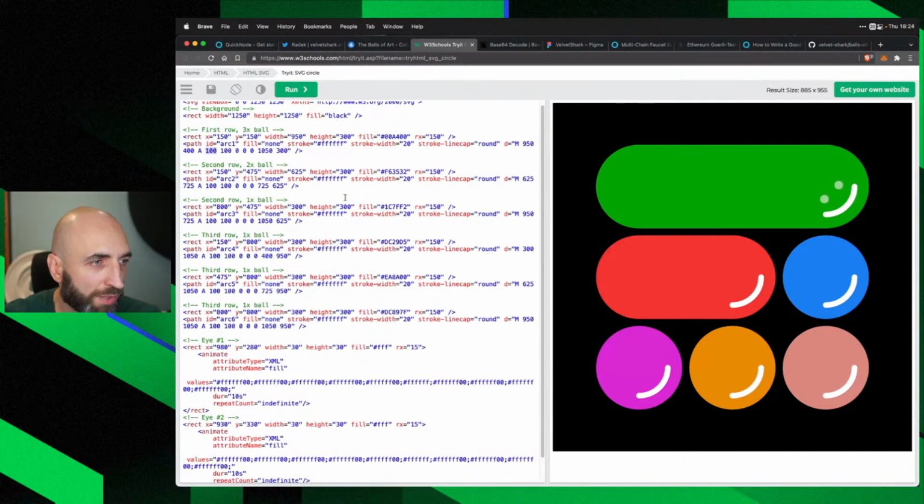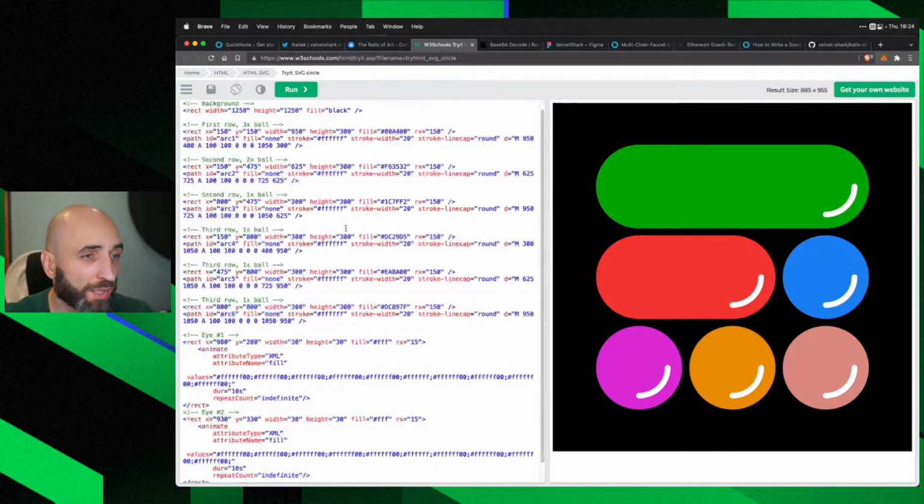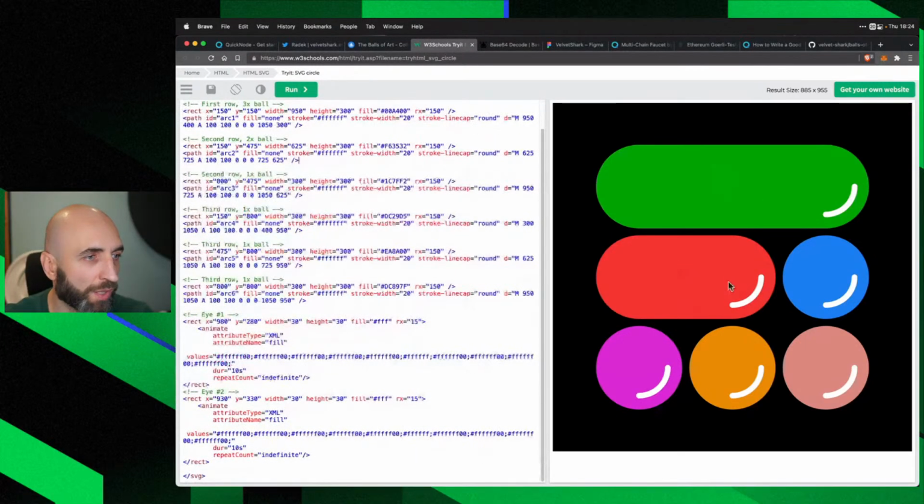There are a lot of tutorials that show how the path works and so on, so I won't go into details here, but that's how you start. Once you start playing with it, you'll pretty quickly get a hang of it. When I started doing it, I didn't know SVG, so it took me a couple hours to maybe not be proficient, but to be able to start doing fun things. And the last thing to do is to add animation.